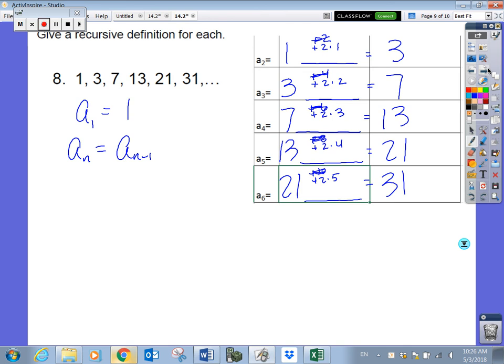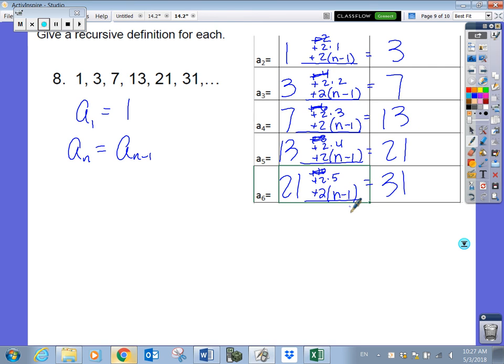Well, there's a way we can figure out it's 1 away from what we need. So since it's 1 away from what we need, we still have the plus 2. And the way we can use the n, we can say n minus 1. Well, n is equal to 2. Here we can say plus 2. We need a 2. N is 3, so n minus 1. 3 minus 1 gives us the 2. The 2 is the same. I need a 3, so n minus 1. 2 times n minus 1. See how that works all the way down.